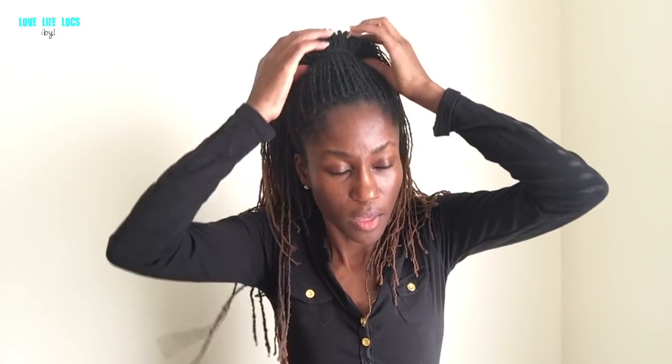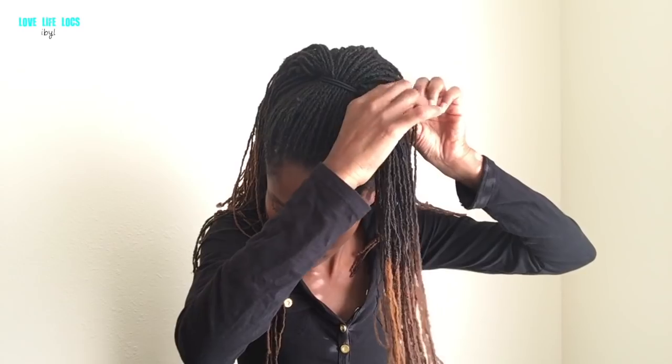As you can tell, it's not super tight. I just make sure it's centered. My part on the side is gone. And you can braid it for the bun, or you can twist it. I find that twisting is quicker, so if I need to do it quickly, I'll twist it. If I have more time, then I will braid it. And you can make the twist as fat or as thin as you would like.